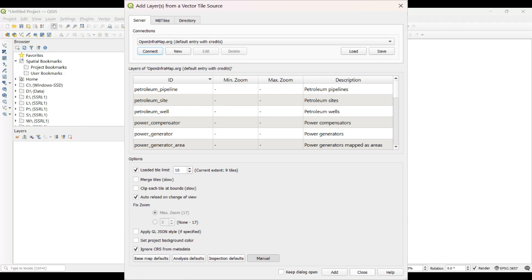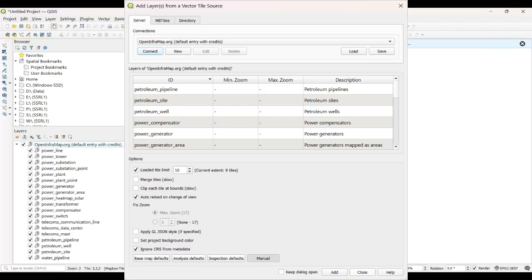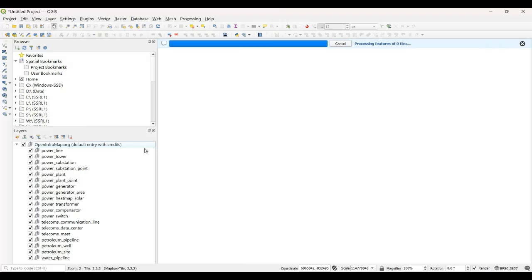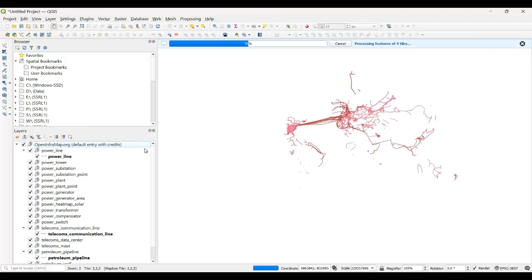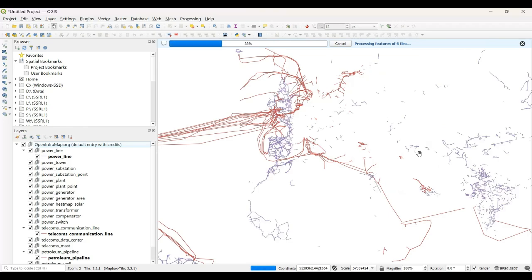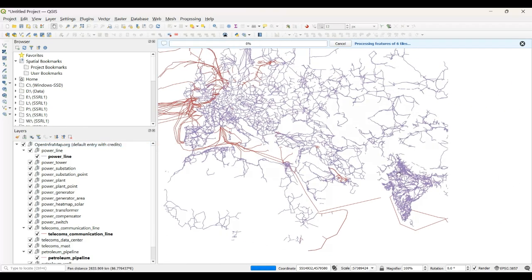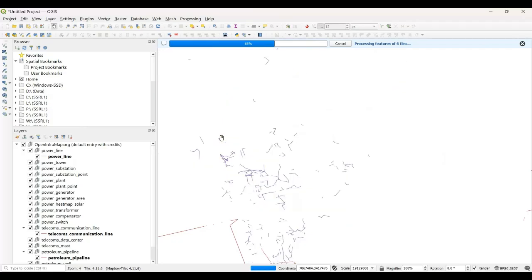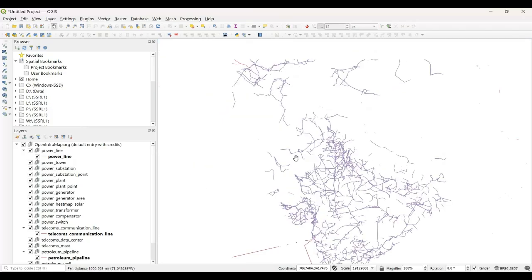You can see that connection, and it will let you upload or access those layers, and you can do a few settings as you like, and then you want to add those into your screen, and it will be displaying the open infrastructure data sets in your QGIS view. So now you can zoom into the certain areas where you want to focus, and then you have an option to choose the data which you want to download.